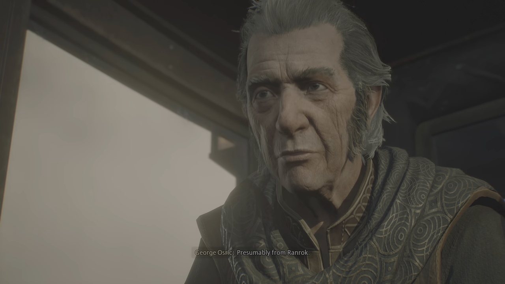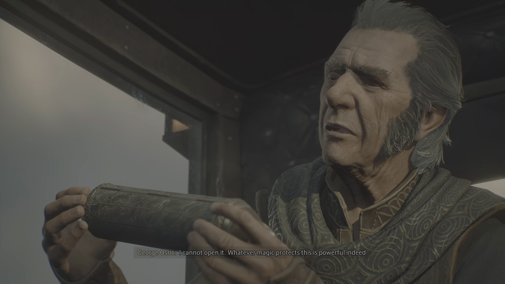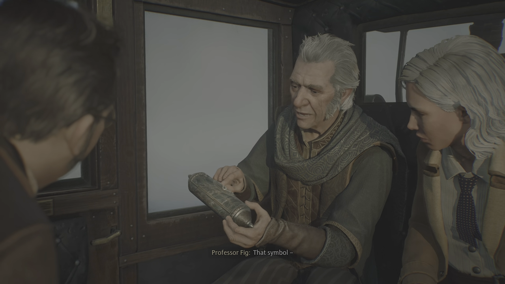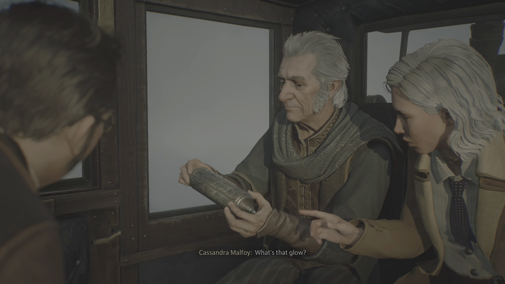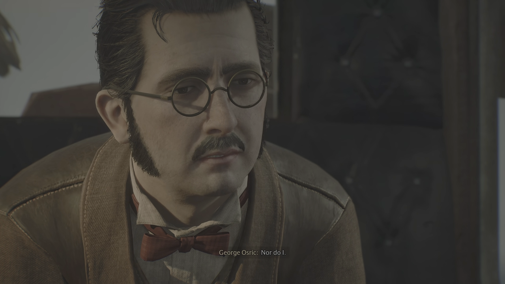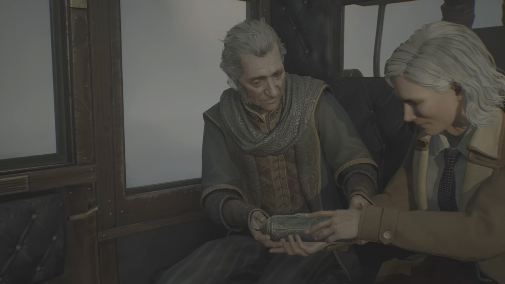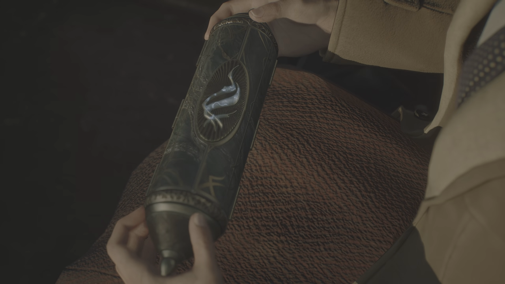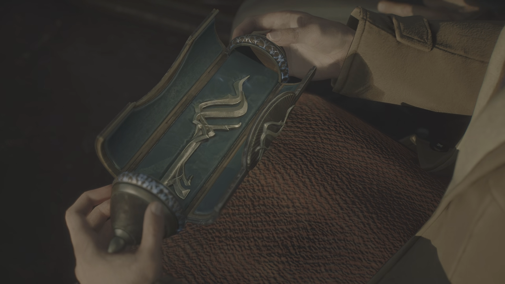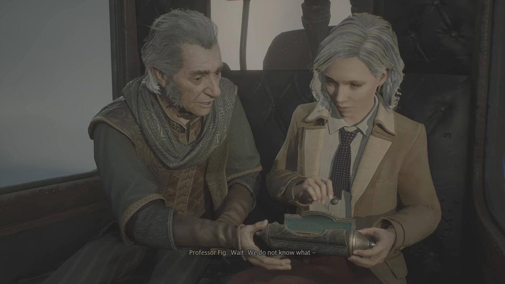Presumably from Ranrok. I cannot open it. Whatever magic protects this is powerful indeed. It looks like goblin metal. That symbol. What's that? Glow. I don't see a glow. Nor do I. Merlin's beard. How did you? Wait. We do.